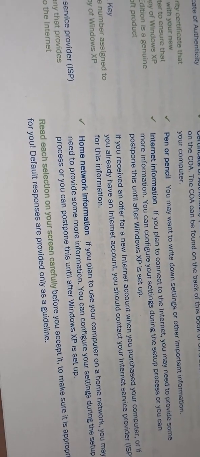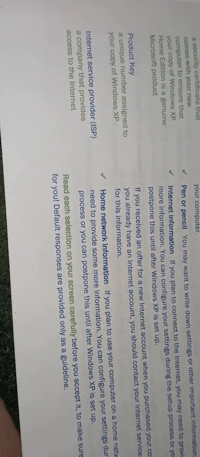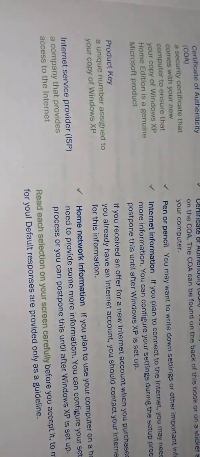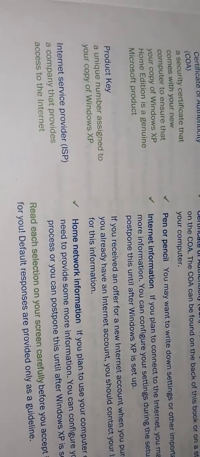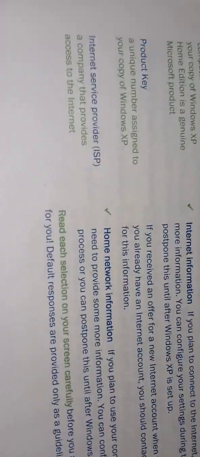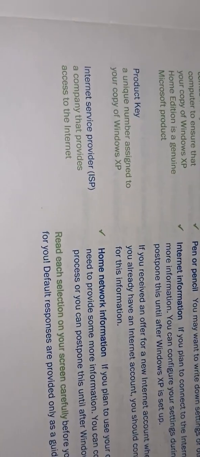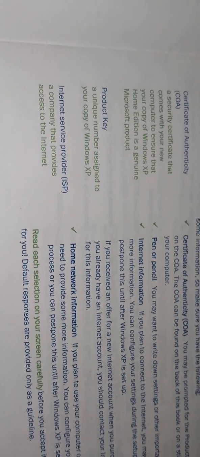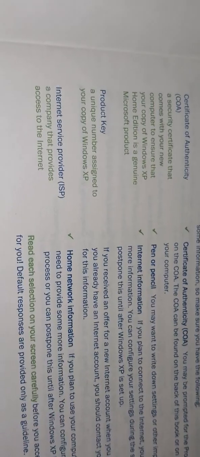If you plan to use your computer on a home network, you may need to provide some more information. You can configure your settings during the setup process, or you can postpone this. Or yeah, we already knew this from the internet information. I'm sorry if I'm being rude. Read each selection on your screen carefully. Before you accept it, make sure it is appropriate for you. Default responses are only provided as a guideline.